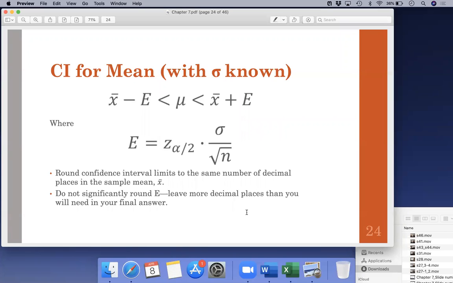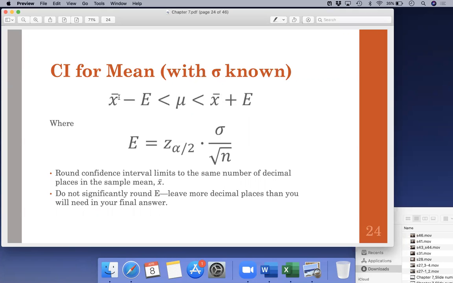Also, we should be able to determine the sample size needed to estimate this population mean. First, how can we find a confidence interval for the mean when we know the value of the population standard deviation? That means with sigma known. You have to use these two formulas. If you want to find the confidence interval for the population mean, this is the formula. The left part gives the lower confidence limit, and the right part gives the upper confidence limit.